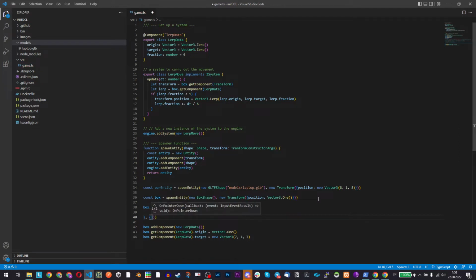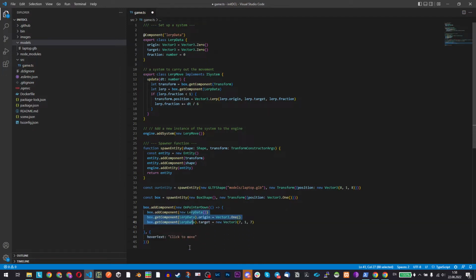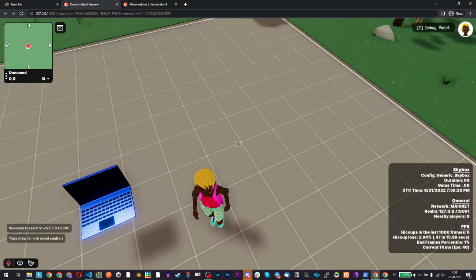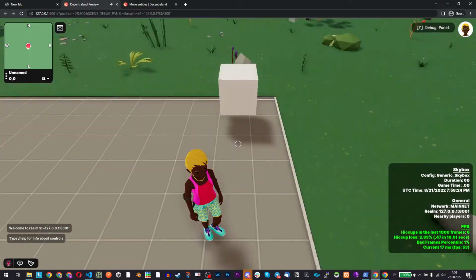Let's create a message or text, click to move, and let's move this one this way. And now, as you can see, it is static, but as soon as we click, it starts to move.